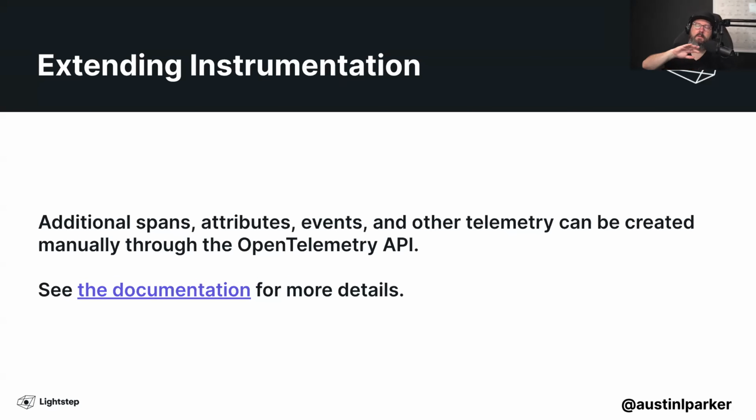Either way, irrespective of how you actually instrument, you are going to want to do more than just install the agent or use an extension. You're going to want to add additional spans and attributes and events and other sorts of telemetry, and you're going to have to do that through the OpenTelemetry API. There's very exhaustive documentation about this per language, and in the demo, I'll walk you through what it looks like to extend instrumentation through the OpenTelemetry API. But the details of this are going to vary based on the language you're using. The API itself is fairly consistent from language to language, but there are differences, obviously, like C++ has slightly different syntax than Java.